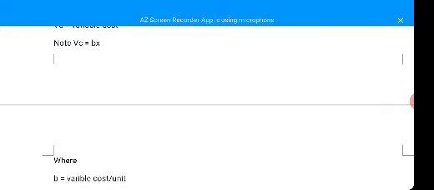And what is BX? B is the variable cost per unit. I told you that variable cost per unit is always fixed; it's always unchanged. That is how much we incurred in producing one unit of a product or activity. X is the activity level, that's the total units produced. When you multiply the cost per unit by the total units produced, you get your total variable cost.